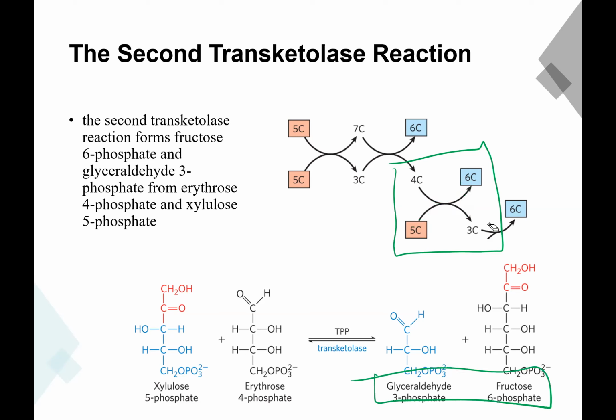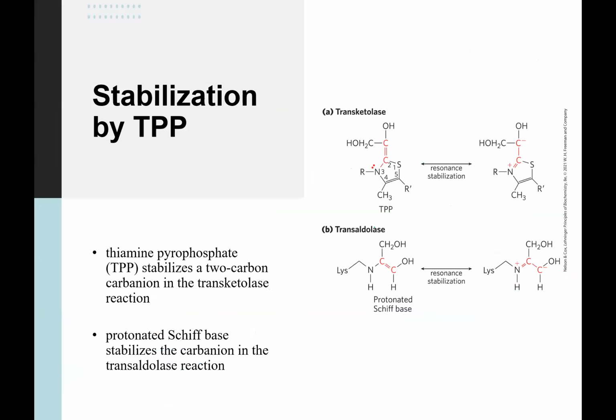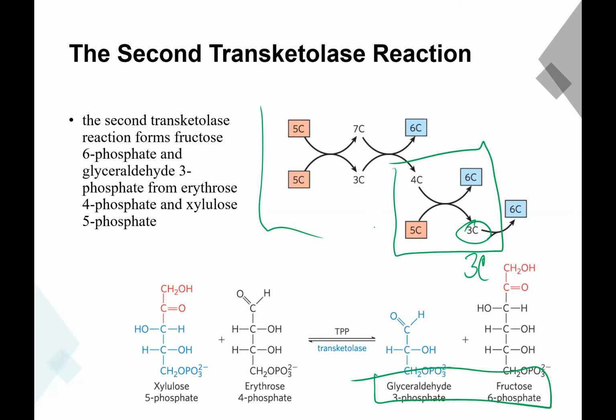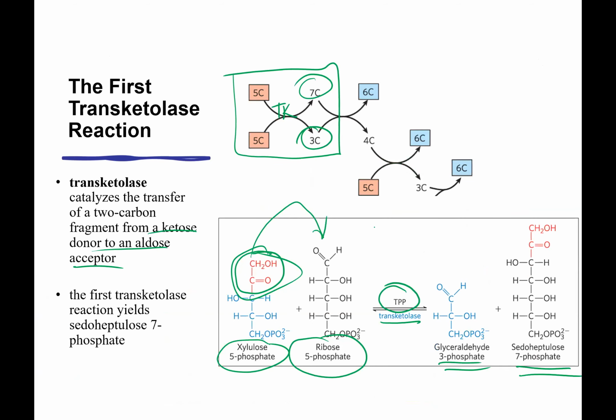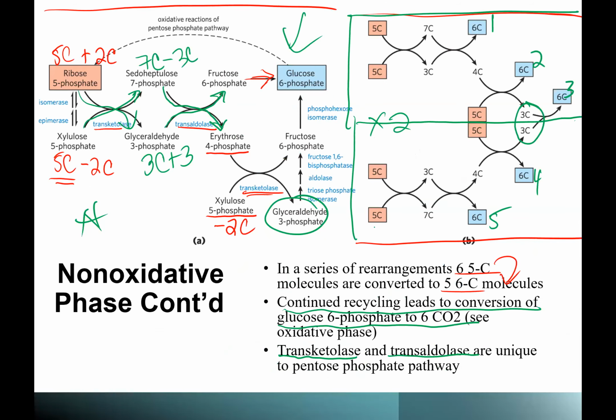And then as you may recall, this 3-carbon will combine with another 3-carbon if we were to just rewrite this pathway, kind of flipped on itself right below this. We'd have another 3-carbon G3P that could combine with the second molecule, the two G3Ps could combine together to make our 6-carbon sugars. Okay, so what have we done? Well, we've made a good amount of sugars here, starting from ribose and xylulose. We've gotten a lot of glucose 6-phosphate and fructose 6-phosphate.